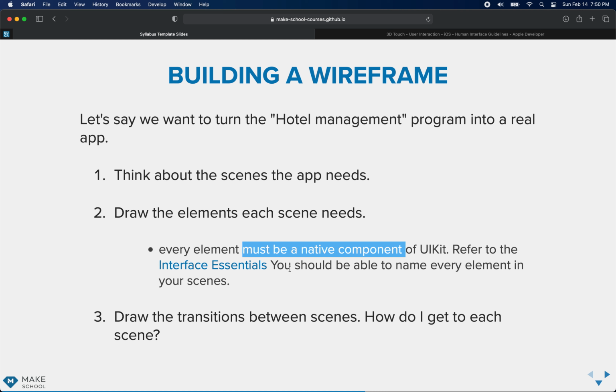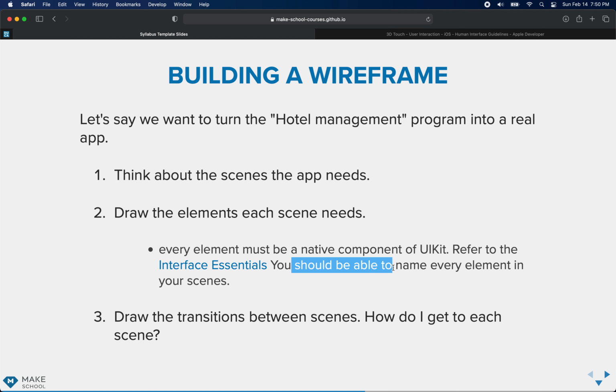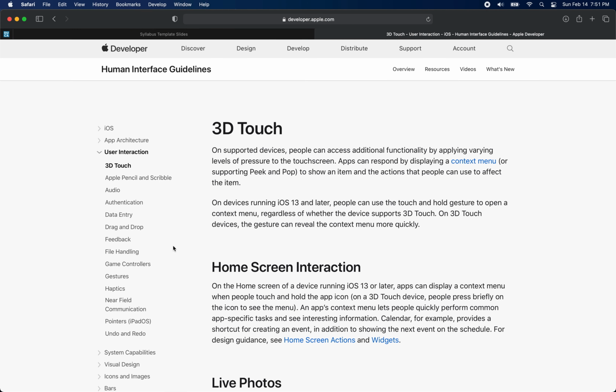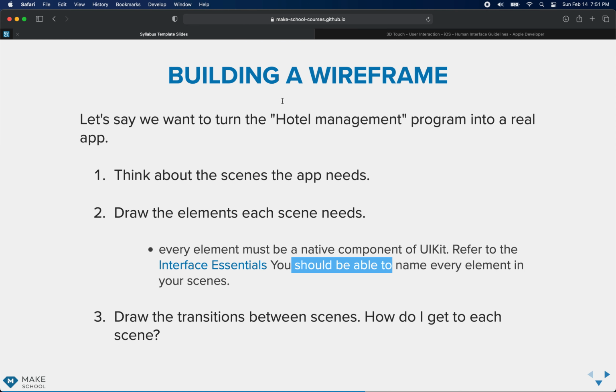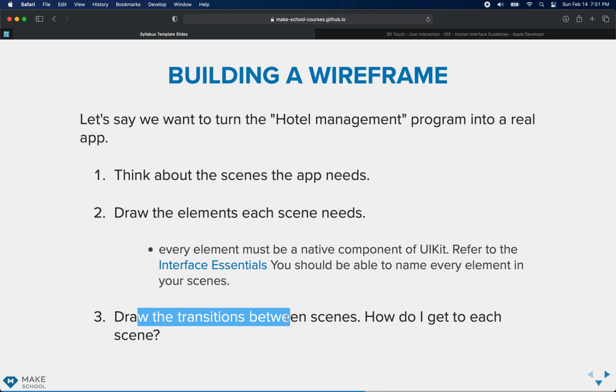We need to be able to add a manager. We need to be able to rent out a hotel room. Just draw a quick wireframe for that and then imagine which elements you might use from what you saw here in the Human Interface Guidelines. And then maybe also make some notes about transitions between scenes. How do you get from one scene to another?